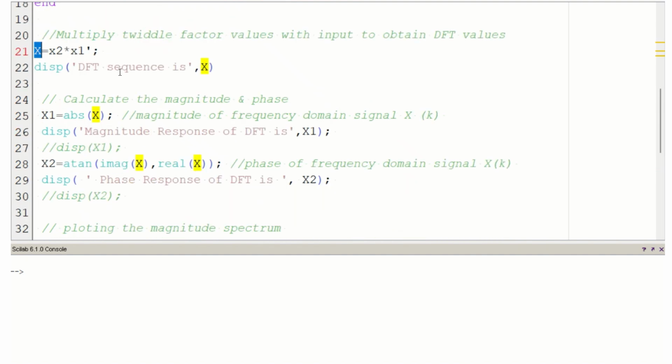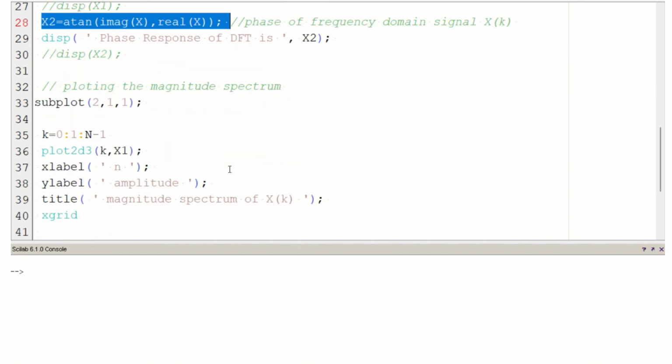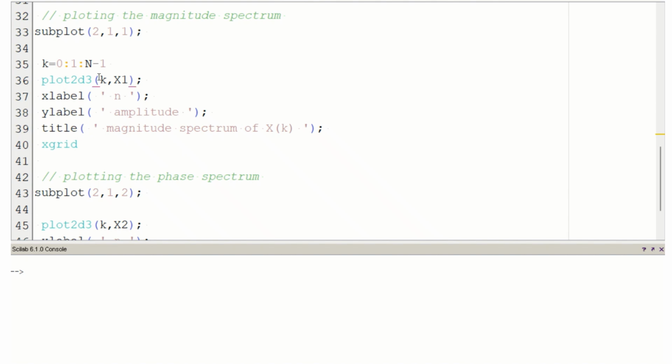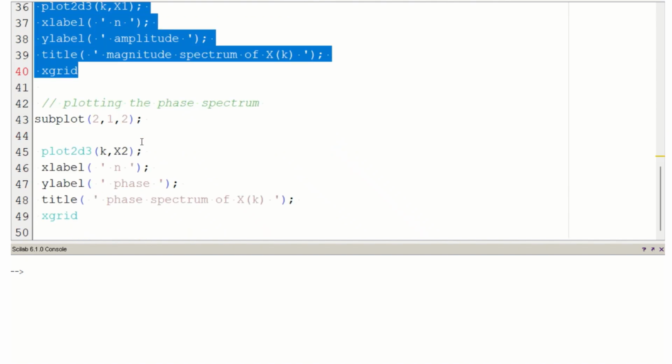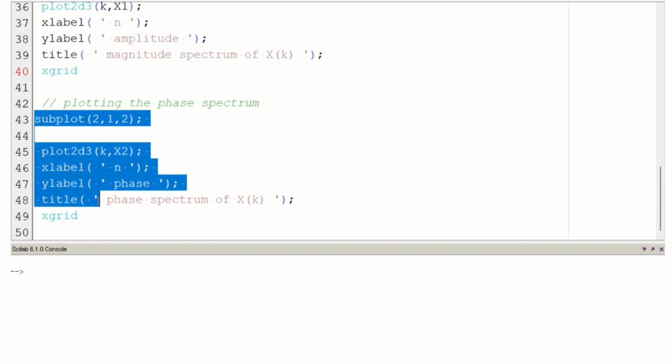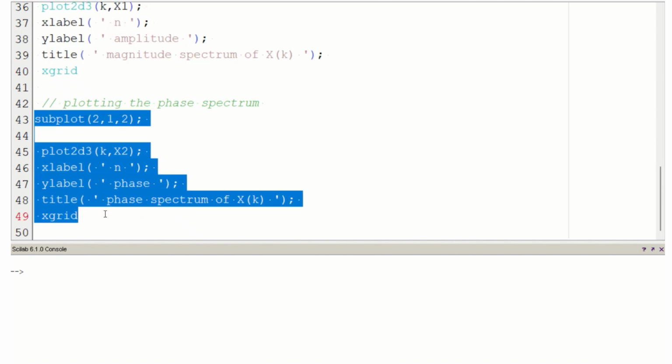The sequence will be displayed, and then we calculate the magnitude and the phase. Here is the magnitude calculation, then the phase of the result, and the same will be plotted. This part of the program gives us the magnitude spectrum, and this part provides the phase part of the DFT values.